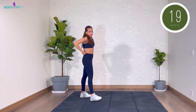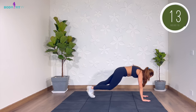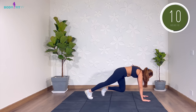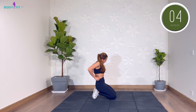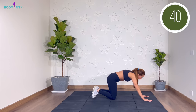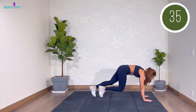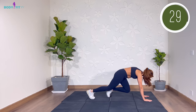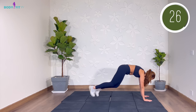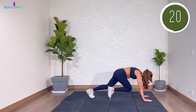Rest. Next up, on the mat or the floor, plank runs. If you don't want to jump, in, back, in, back. Any seconds left?